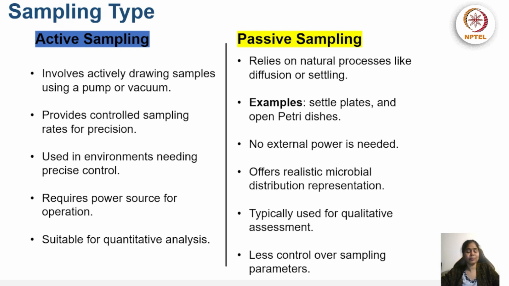The second disadvantage of passive sampling is that we have less control over sampling parameters, because this sampling majorly depends on the settling process. If wind is high, we might not get enough material on the plate. If we have higher relative humidity, because of the moisture, many particles might settle down. Again, that might not be the scenario in another sampling place. So we really don't have control over these parameters, which could influence the sampling amount we get. Because of these disadvantages, active sampling is the one which is widely used for bioaerosol sampling.